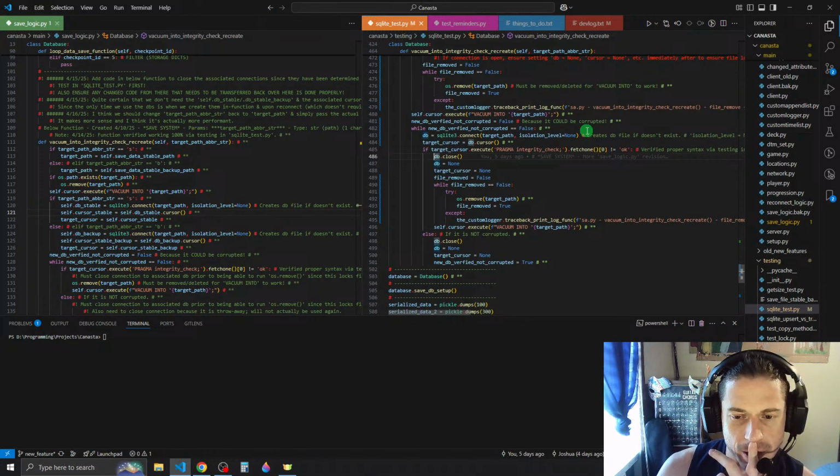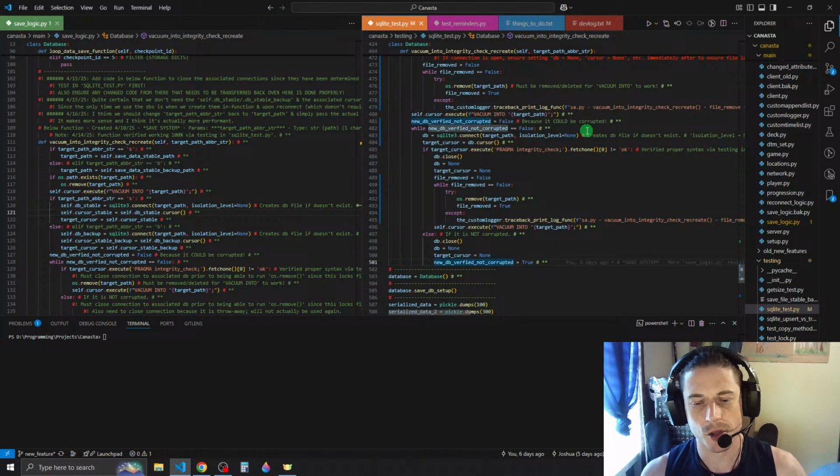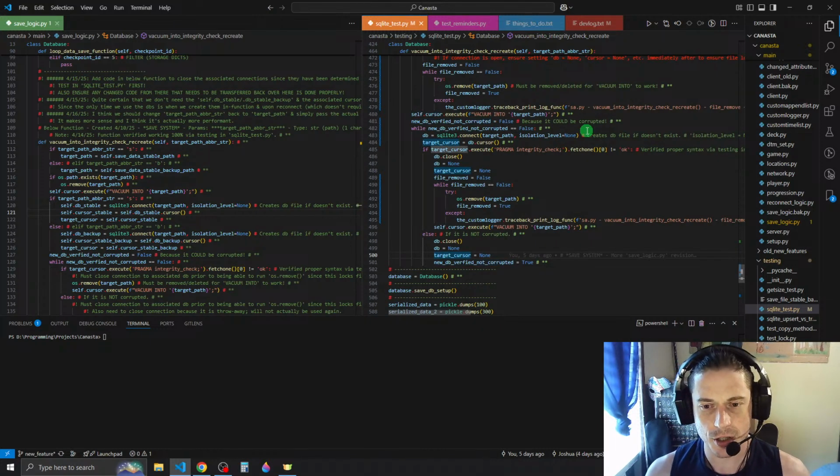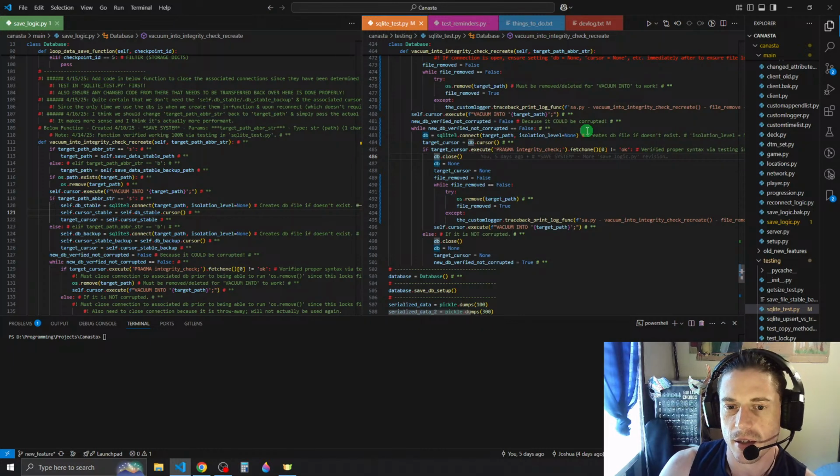Okay, so either way, whether it's integrity okay or not, we still close it. So I was trying to see if we could put db close and db equals none and stuff outside of the if.